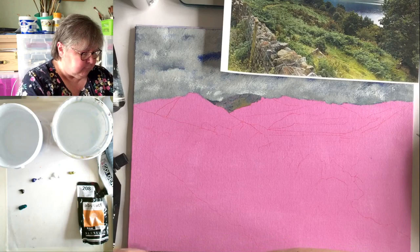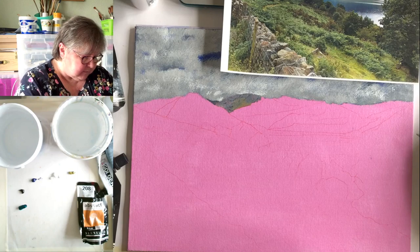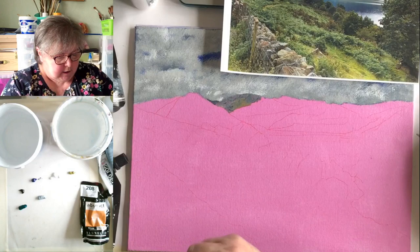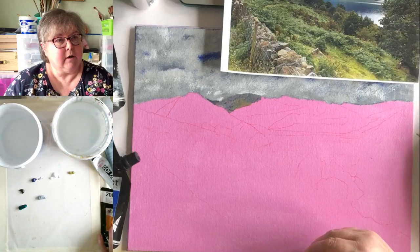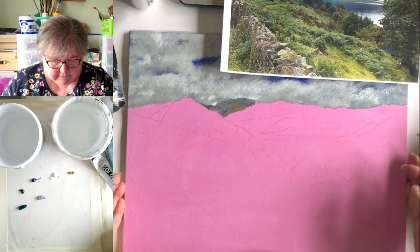I've been playing with coloured pencils today. Well, yeah, coloured pencils, I think they call them in the fine art world. You wouldn't believe that coloured pencils could be fine art. But if I ever get the hang of them, I'll show you. Karen says hello, sorry she's late. Oh, you're not late. We haven't even picked up a brush in anger yet. We've just been rabbiting on about this, that and the other.